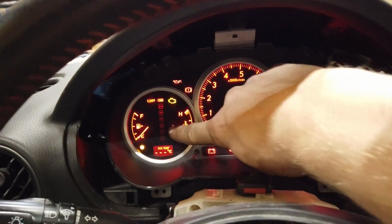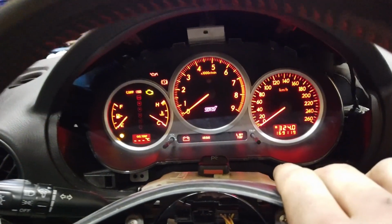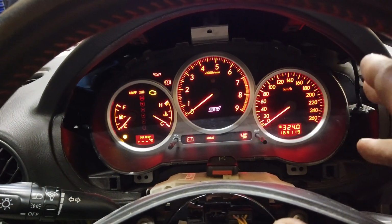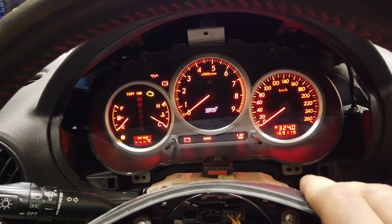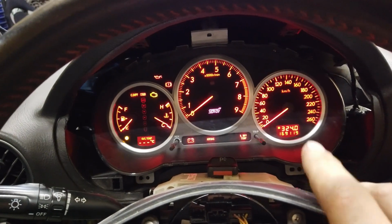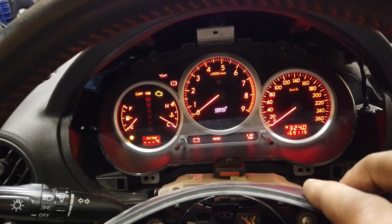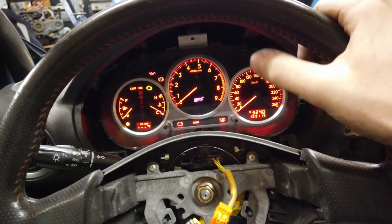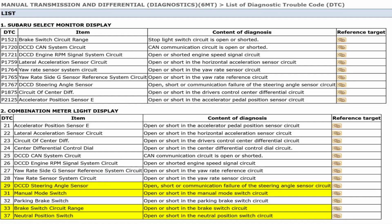As you could see on the bottom left, the green light was flashing and showing me the codes of the DCCD module. The way they work is there are long flashes and short flashes. The long ones correspond to the tens number, and the short ones are for the unit number. So 3 long ones and 5 short ones would be 35. And for example, 2 long ones and 3 short ones would be 23. According to that procedure, I have codes 29, 31, 33, and 37.